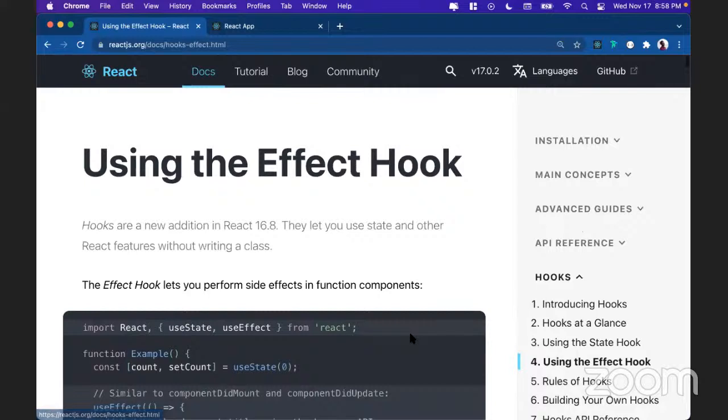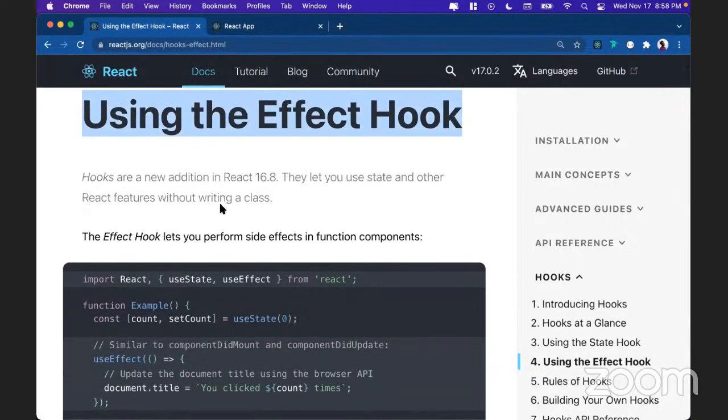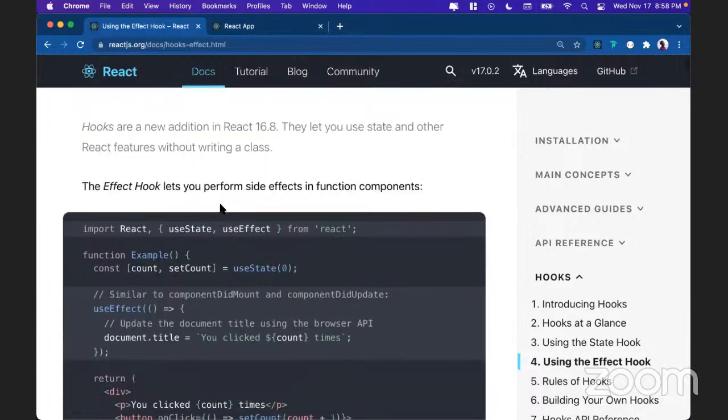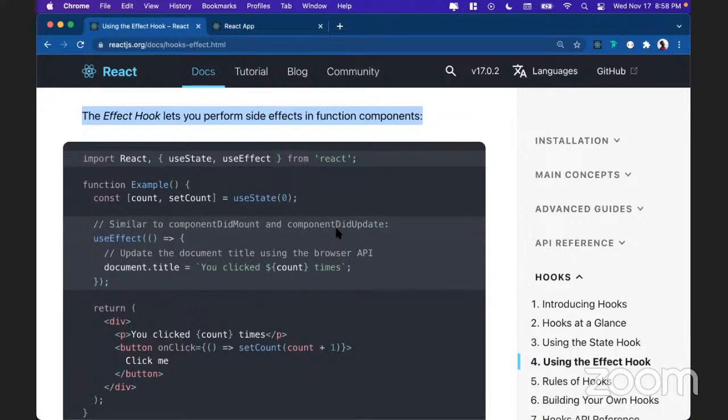The next hook that I wanted to present is the second big hook that's important in React. It's the useEffect hook. This hook is a very interesting hook because it does a lot from one function. And for that, it can get pretty confusing to understand how it works and when to use it, etc. But the useEffect hook lets you perform side effects in function components. So trying to give a good example of, so certain times things update inside of a component and you want the component to render those new changes.